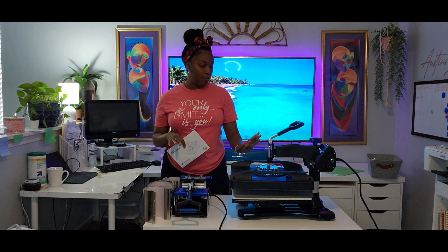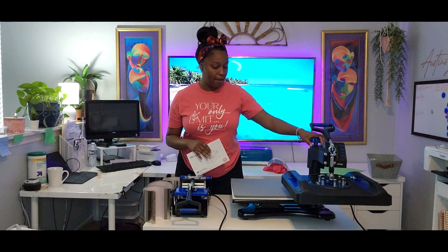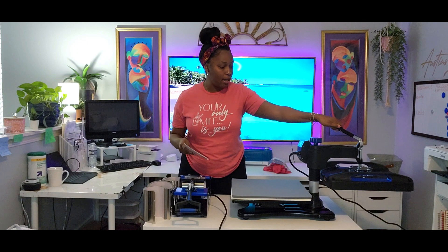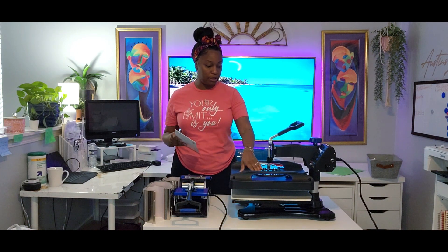That's nice. The only thing I think will be an issue is space. Most of us have our tables up against the wall with our heat press up against the wall too. But you still can get that completely out of the way. If you have the space, it would be nice to turn it away and let it heat up so the heat isn't near you. Either way, it's fine. It moves pretty smoothly. I like the blue on here, and the two handles as well.